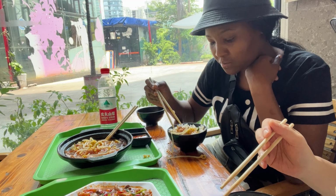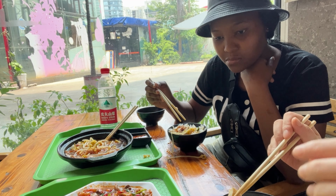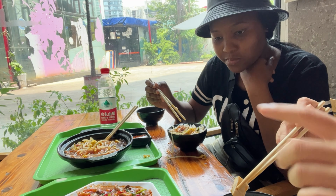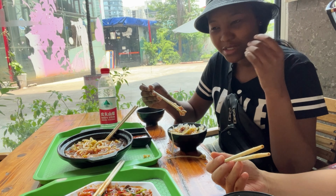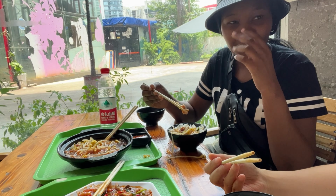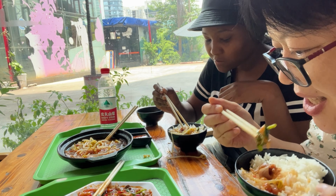So the quantity for the dish is totally enough for three people, right? Well, for three people who don't eat a lot. What? Some people eat very differently, like three plates. I don't think they do. Oh my god! Wow! Oh really? Yeah, that is.